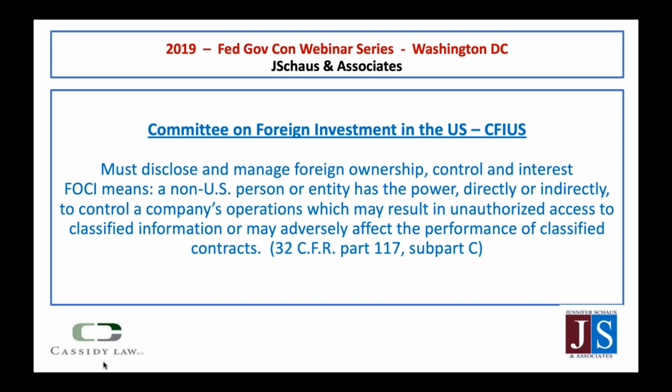If a non-U.S. entity were to buy the company that supplied energy to New York City, the U.S. government would say that may be an issue of foreign ownership that we do not want to occur because we don't want a foreign entity to own the power source for all of New York City. It exposes us to a security risk if somebody else has the ability to turn off all power to the city of New York. It also includes if you are a government contractor and you develop certain classified or even unclassified products or services for the United States government, the United States government may determine that they don't want foreign ownership of that entity.